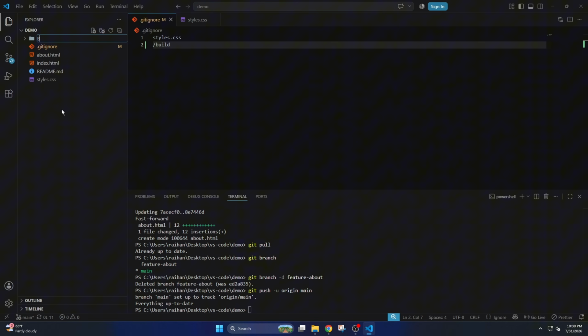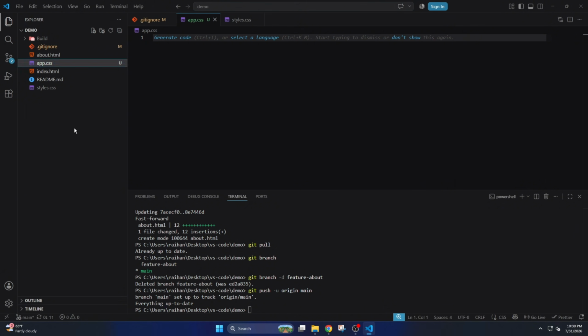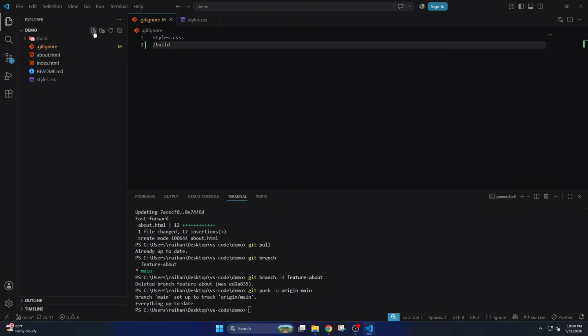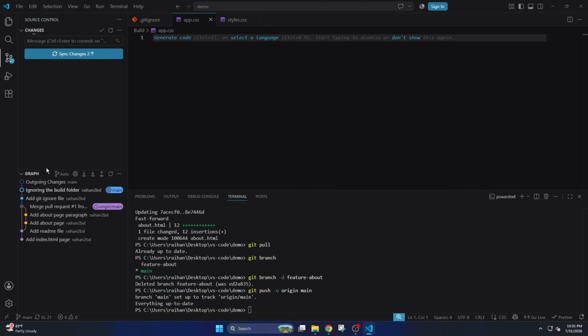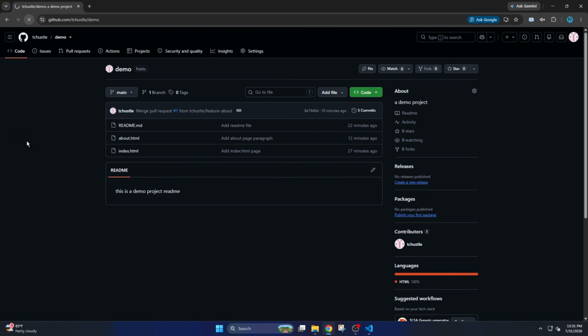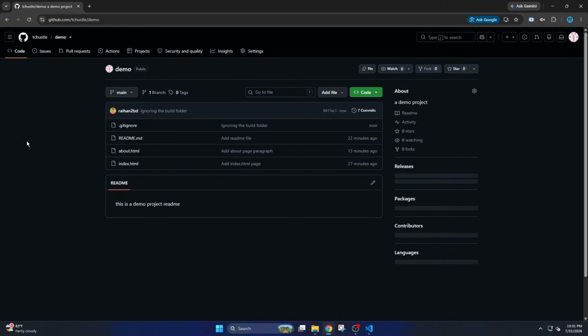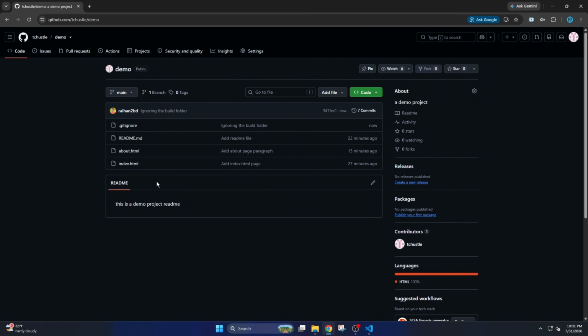What if you want to ignore an entire directory instead of single files? Let's create a folder named build and place an app.css file inside it. Git flags it as tracked. Now, open .gitignore and add /build/ on a new line. Immediately, the entire build folder and every single file inside it are ignored. Let's commit and push our .gitignore file to GitHub. Over on GitHub, you'll see our .gitignore is live, while styles.css and the build folder were safely excluded.